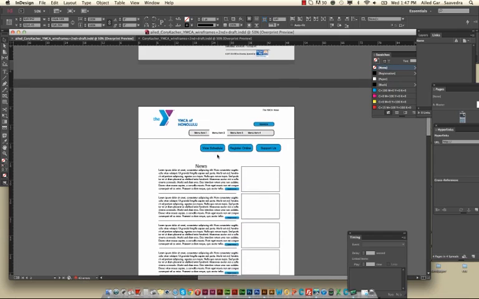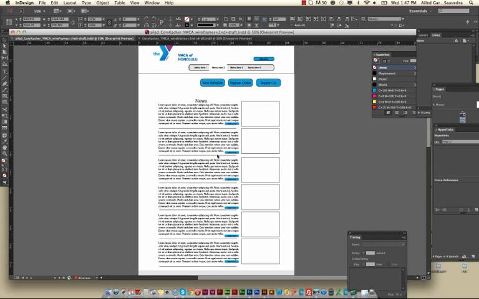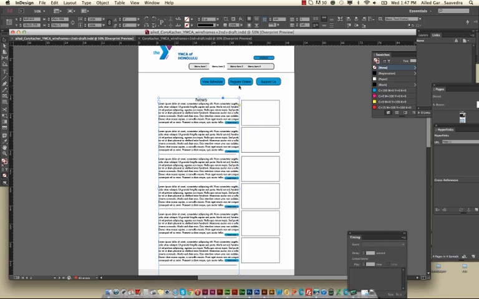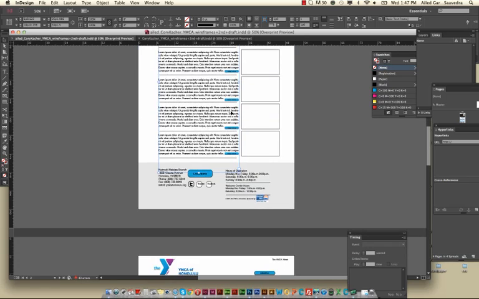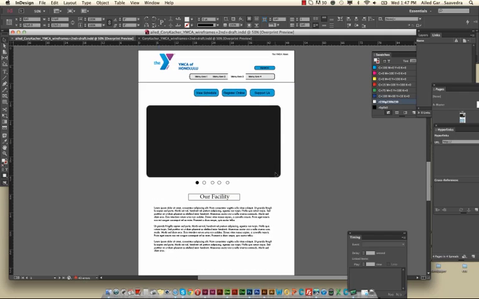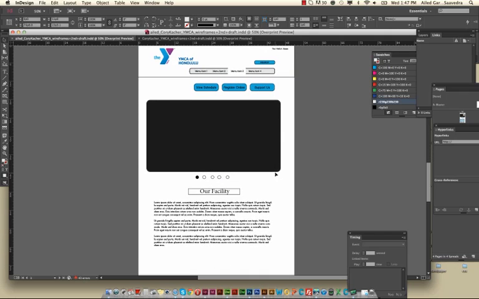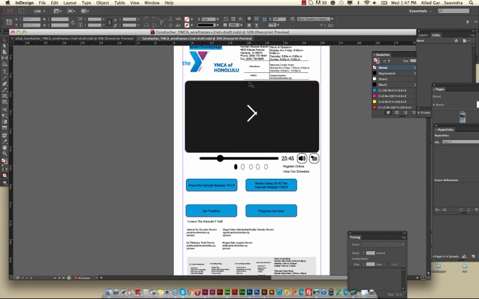Now the next page, news, this is what I was talking about. It doesn't make that much sense to just have a slideshow of stuff. It makes more sense to repeat the news, different items. They could click read more, read more, read more. So you just basically repeat this and create a bunch of boxes going down. Same thing, we're carrying across these menus. The header is also here, and the footer is also here. We'll talk a little bit more about the footer at the end. All right, for the facilities page, let's do a comparison on your facilities page here.